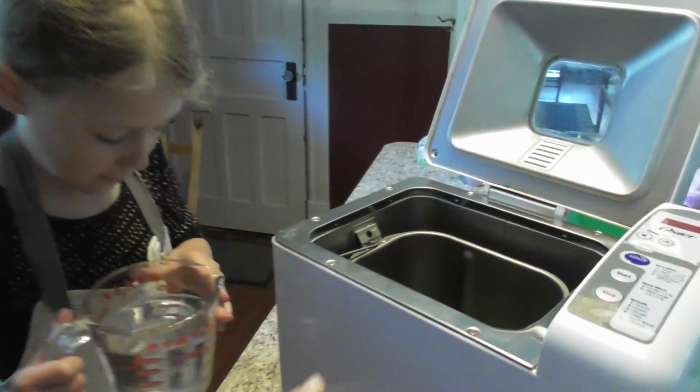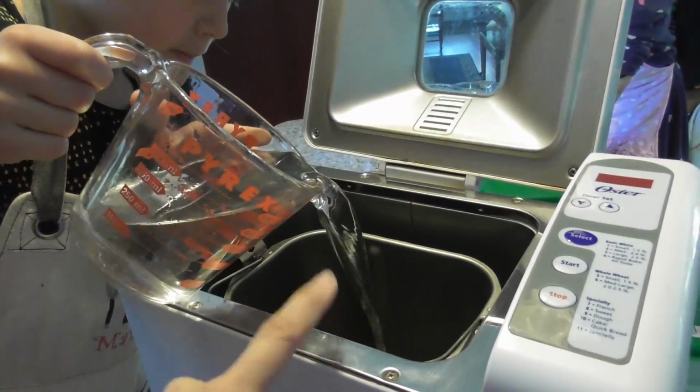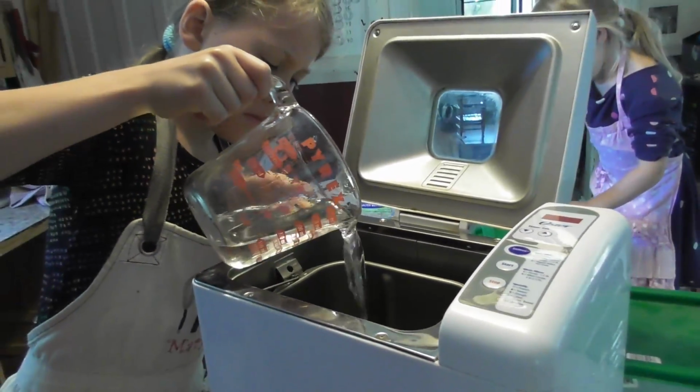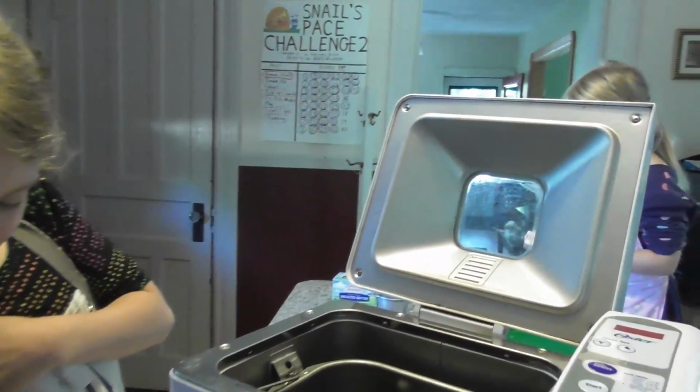So I'm going to start out with 2 cups of warm water. We'll put the 2 cups of water right in the bottom of the bread machine pan. Thank you, Mary. Warm water. That's right, nice and warm.